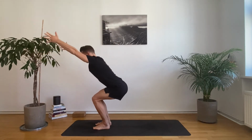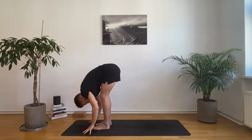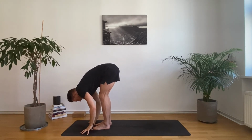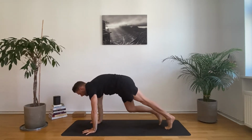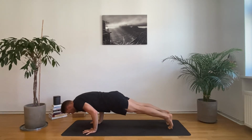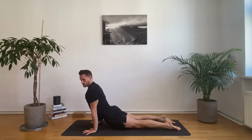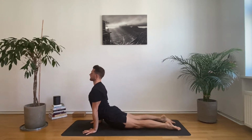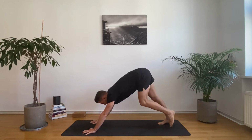Inhale, bend your knees, reach up into chair. And exhale, forward fold. Inhale, halfway lift. Exhale again, bring it back into plank. And you can go knees, chest, chin as we just did, or you go full chaturanga, bending the elbows 90 degrees. And then inhale, up dog or cobra. Shoulders draw away from the ears. And exhale, downward facing dog.